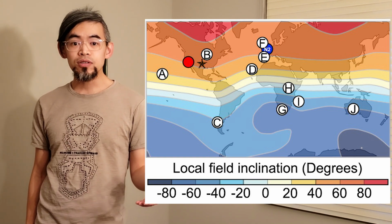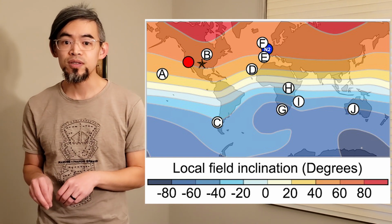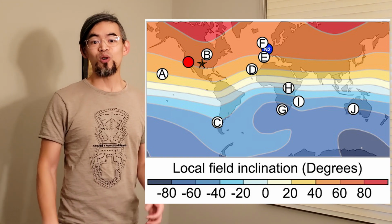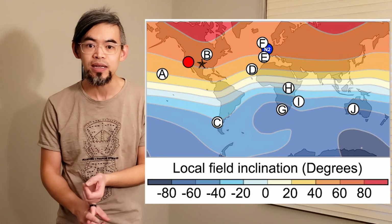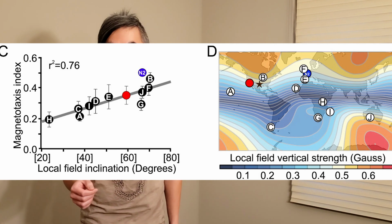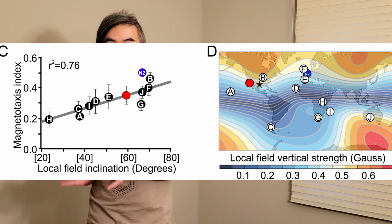The researchers, based in America by the way, were curious about the source of these worms, and they found that these animals were ordered from Bristol, England. Now, to see if worms from around the world behave differently, they ordered from all sorts of different places. They got Seville, Spain, they got Nairobi, Kenya, Edinburgh, Scotland, Chile, Australia, Portugal. It's basically a where in the world is worm in San Diego. Now, when testing these international worms, they found a really neat linear correlation between the magnetic fields of their homelands and the directions they move in the magnet.